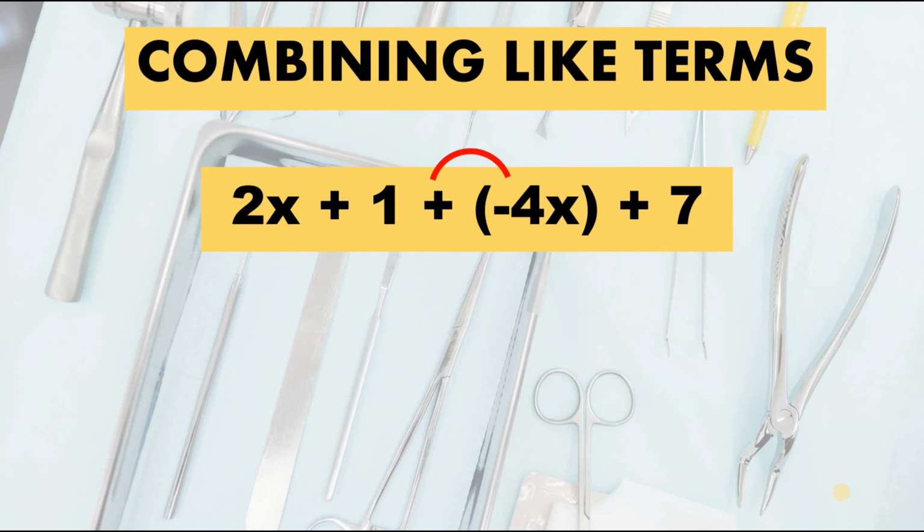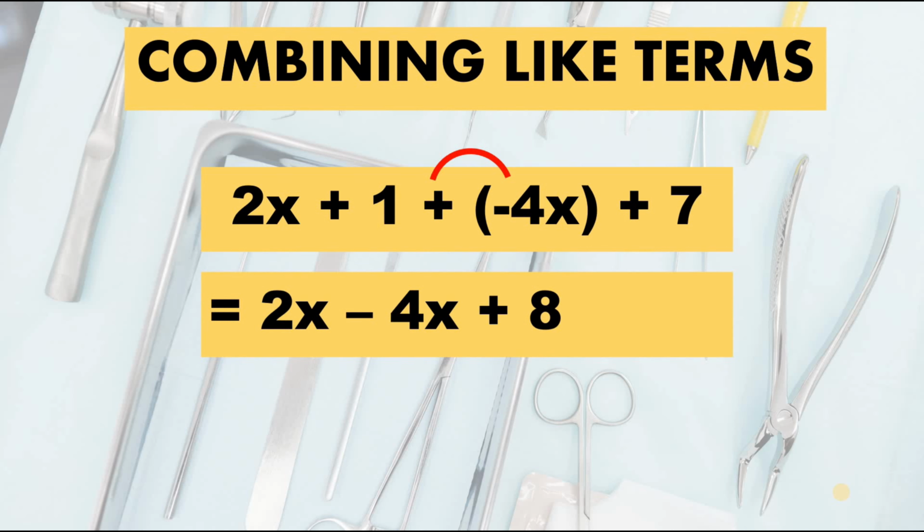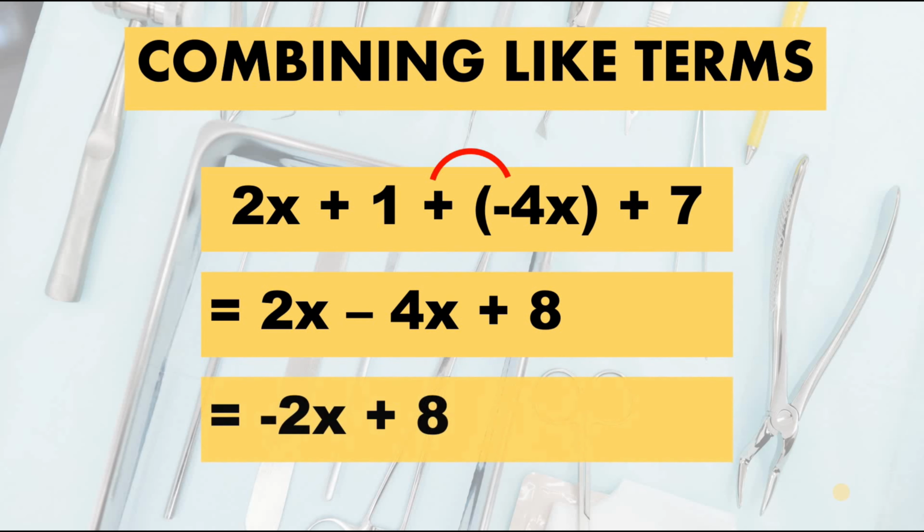And then I may add 1 and 7, so I may rewrite the expression as this: 2x minus 4x plus 8, okay? So we may now combine 2x and 4x, and this time we're going to subtract them. So 2x minus 4x, they are like terms, so we may proceed. So 2 minus 4, law of integers, 4 is greater than 2 and it's got the negative sign, so we subtract the numbers and copy the sign of the larger number, which is 4. So 4 minus 2 is 2, copy the sign negative, and then copy x. So we have negative 2x plus 8, okay? And that's our final answer because we can no longer combine negative 2x and 8 because they are unlike terms.